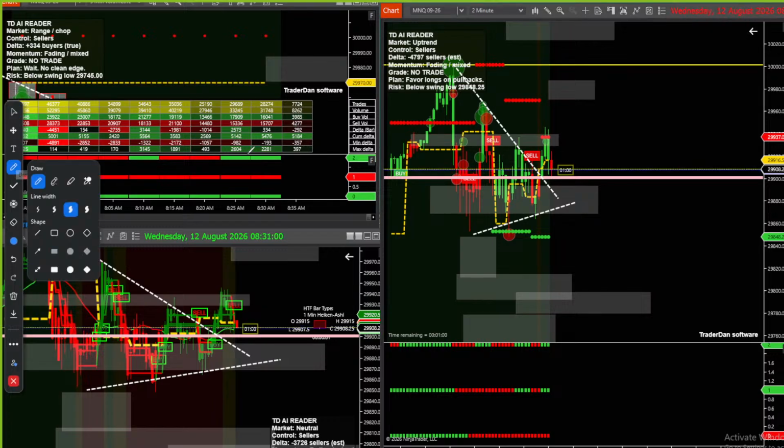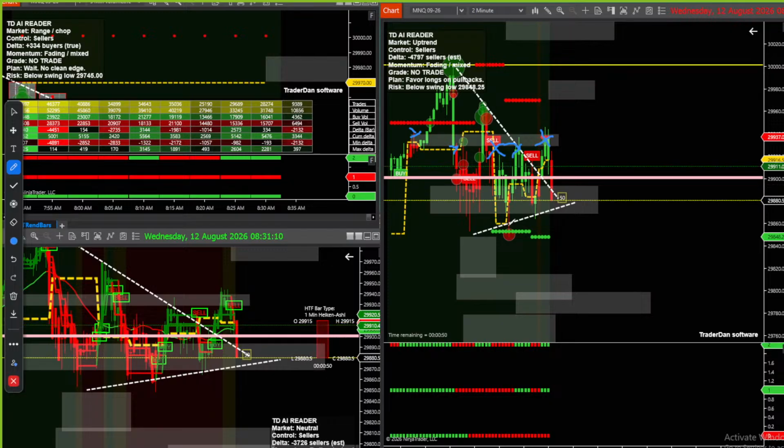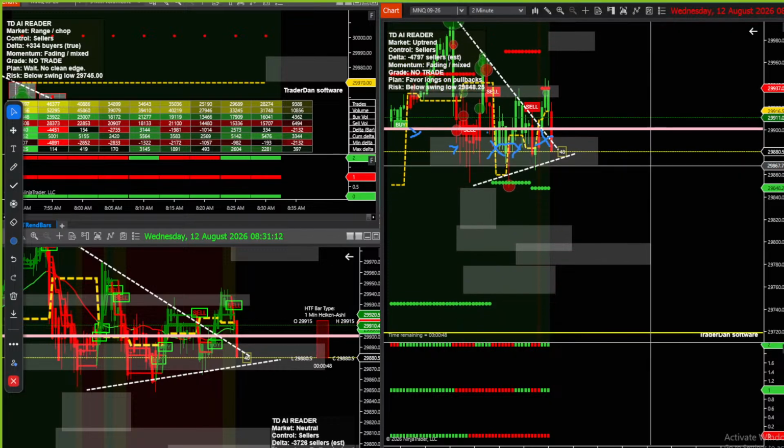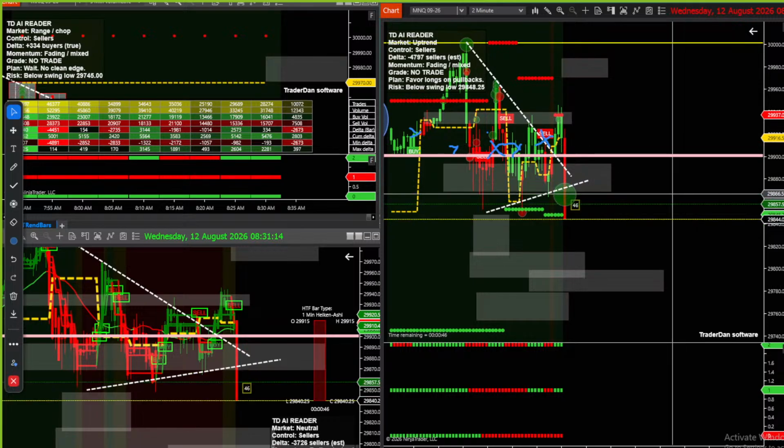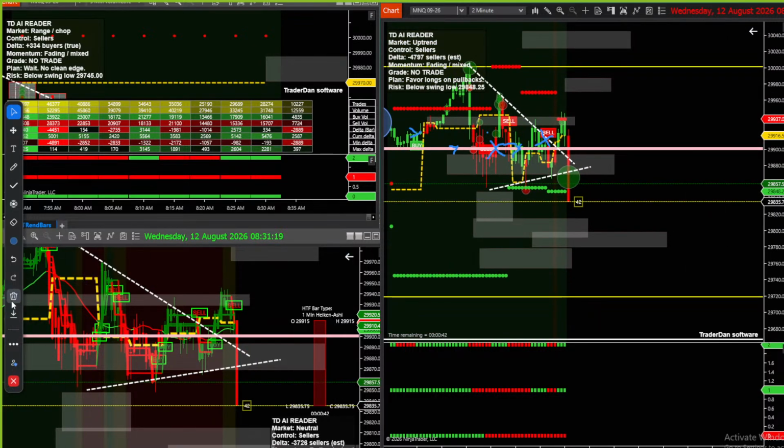We got rejected at 940 here. Went through it. Retested it here. Broke through it. Came back. Retested it here. Retested it here. Now retested it here. Here's the sells, guys. Here's the shorts. Yeah, look at this. I told you this was lining up. This is what it was doing.